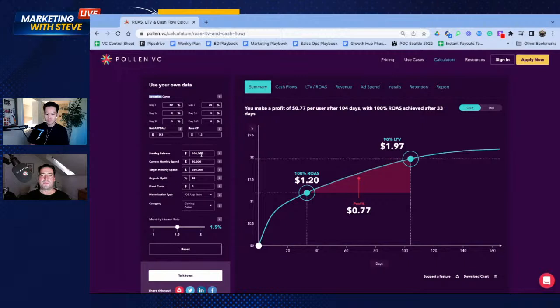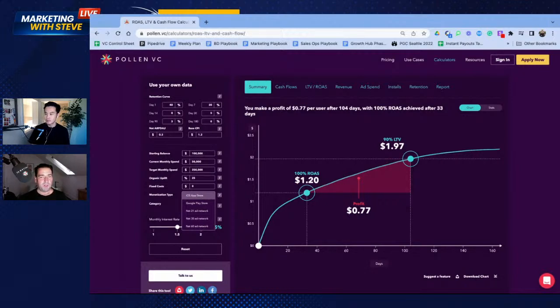Now below, there's a few other parameters, right? In order to start any kind of user acquisition campaign, you're going to need to have some money, whether it's $1,000 or $100,000 or $1 million, you have to have some money to shunt the ship out of port. So we take into account here, in helping you model this, how much you're currently spending, how much you'd like to be spending, and a couple of other factors. I don't want to get bogged down in this, but do you get organic users off the back of the paid ones?